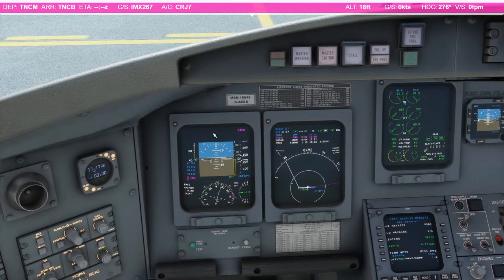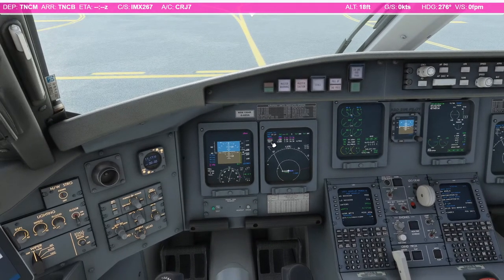Ready for the push. Windward 642. Windward 642, QNH 1018. Pushback and startup approved. Let's get our taxi clearance. QNH 1018, pushback approved. No spacing west for Windward 642. Thank you. Manta 267 requests taxi. Manta 267, taxi holding point Alpha, runway 10 via Charlie. Taxi via Charlie, holding point Alpha, runway 10, Manta 267.